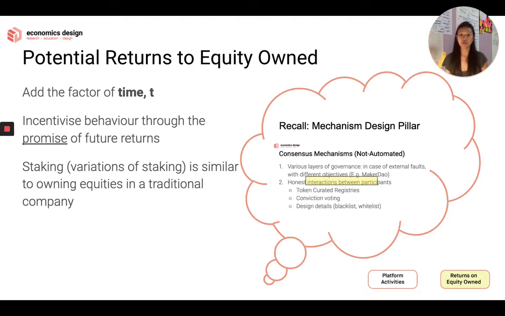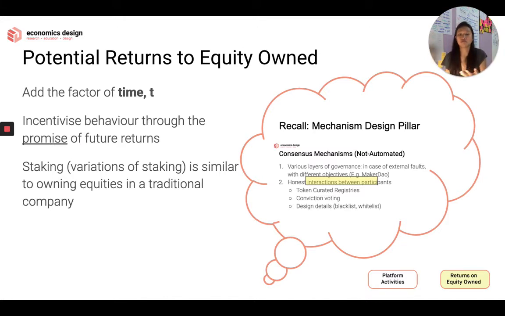So it's still on the platform, but instead of the moment now, we're looking into the future of what the returns will be, what the platform will look like, and how that would be a financial incentive for me to own the tokens, or to use the tokens, or to want the tokens. So we're incentivizing people through a promise, not a guarantee, but a promise of potential future returns. It's kind of like staking, the different variations of staking, and this is something like having shares or equities in a company. You have benefits or financial incentives for owning the shares now.